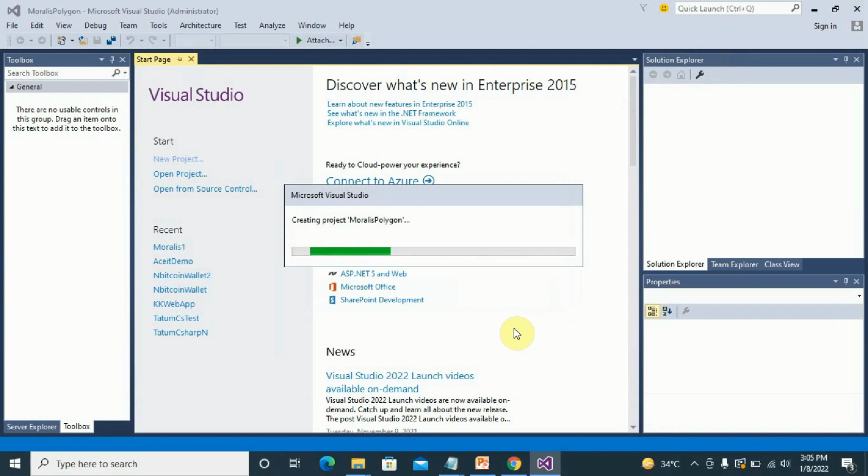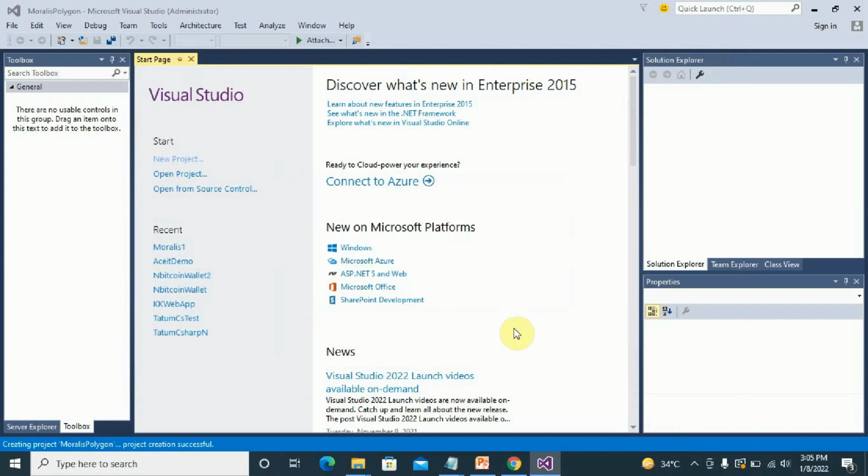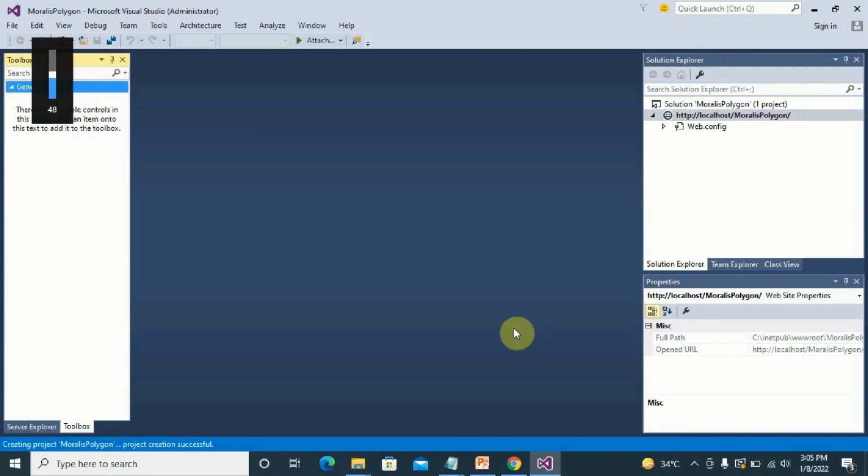From the Solution Explorer here, I'm going to quickly create an HTML file, call it index.